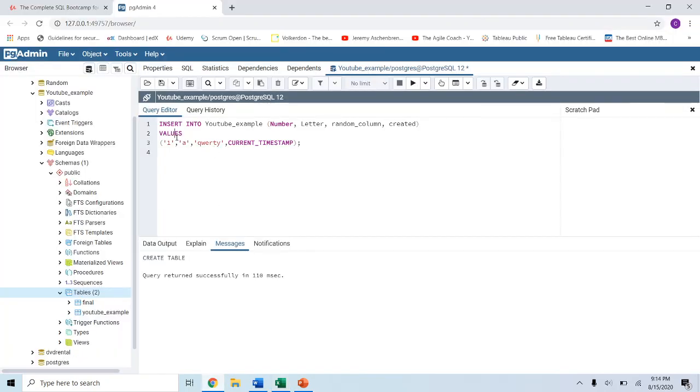And we're going to be inserting the following values. Now you'll notice that these are in quotes, but current timestamp is not. And that's based on the type of information that's being put into this table.